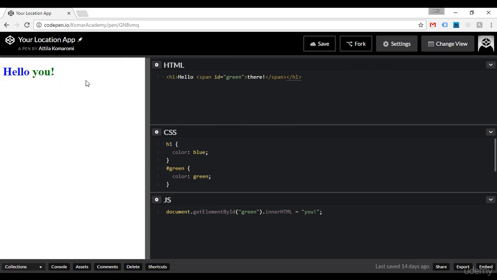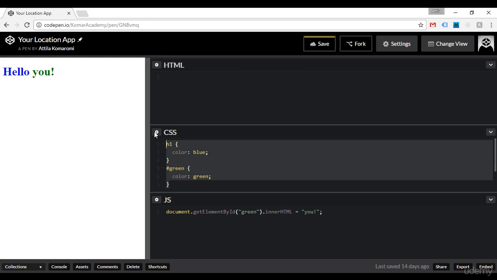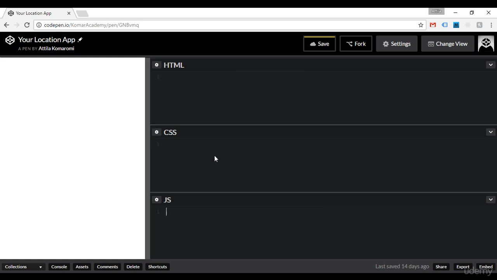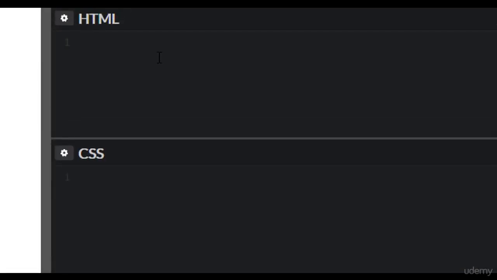So to start off with this project, we're going to add a main section which will hold all of our text. So let's delete the code that we wrote in the previous lecture so that we're starting with a blank slate. So I'm just going to select these and hit backspace to get rid of all of it. And everything should be blank now. So here in the HTML section, we're going to write main, and then we're going to close that tag. And then just open that up.